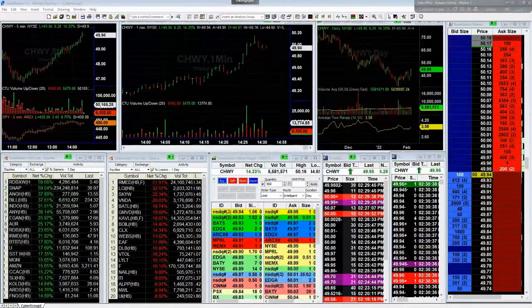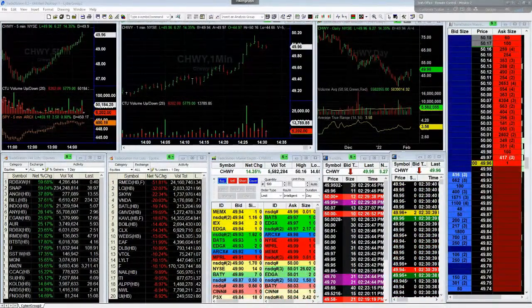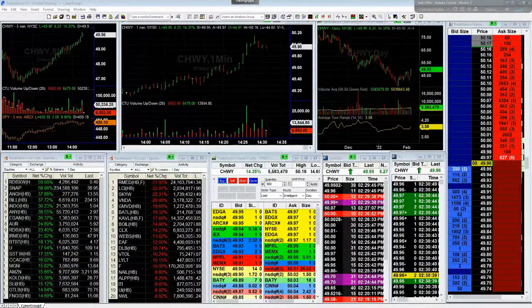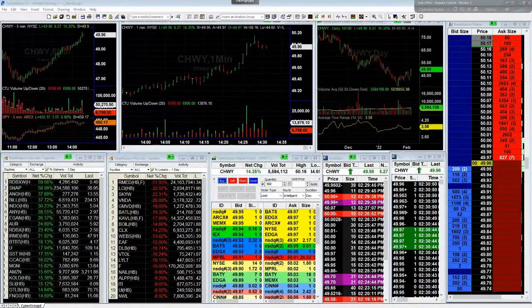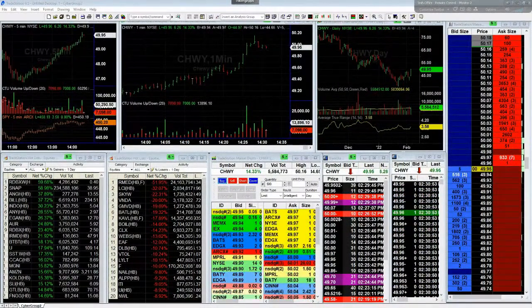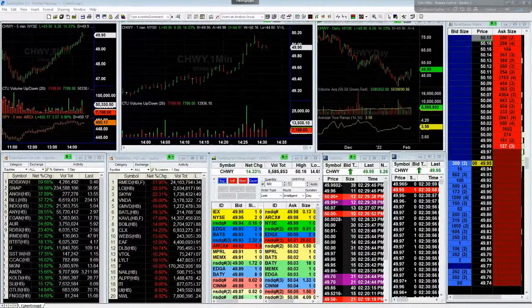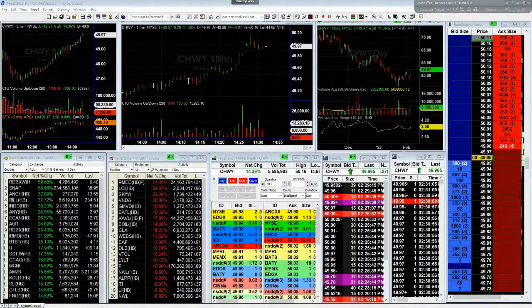Without further ado, we have a nice little push up, gradual but decent, within the SPY, taking us into the close. Right now we have stocks like Chewy here on the screen. It's up 14+%, but Fausto is all over this one himself from the market open. We'll talk about at least the run from the open. We always like to start the stock on the screen. We'll put this on our afternoon watch list here, the Chewy trade.